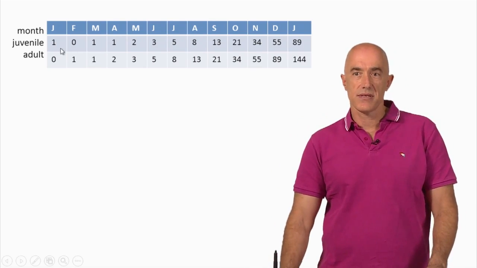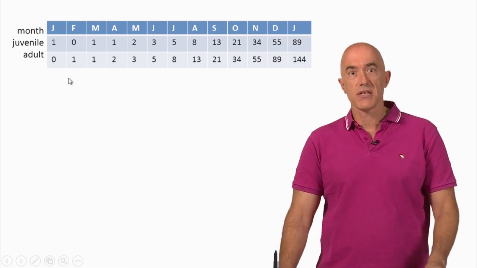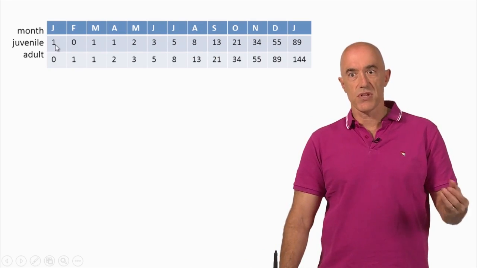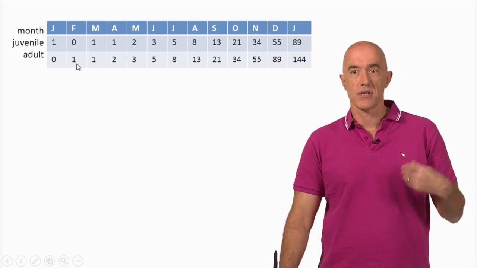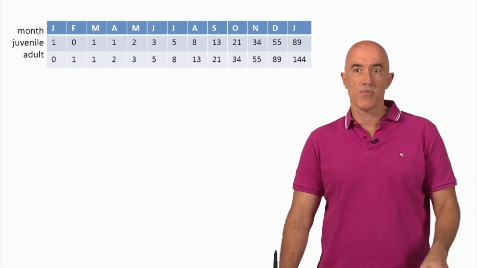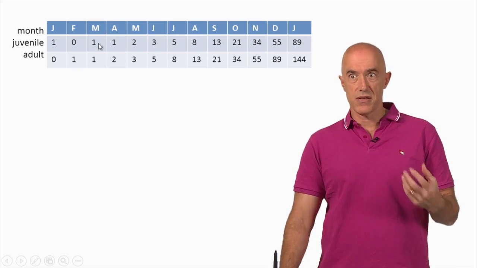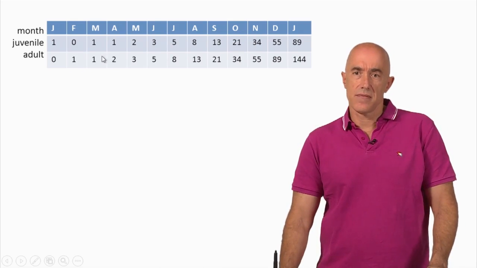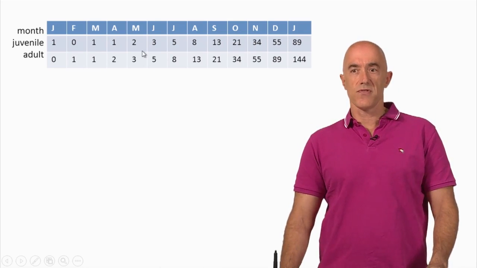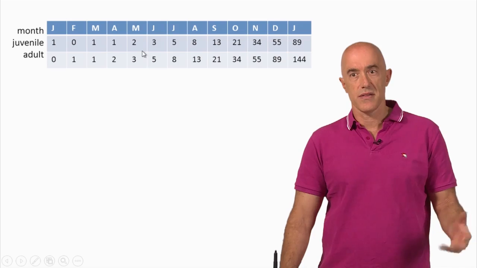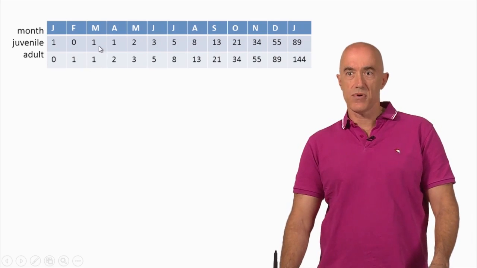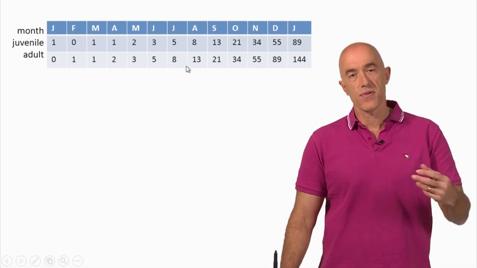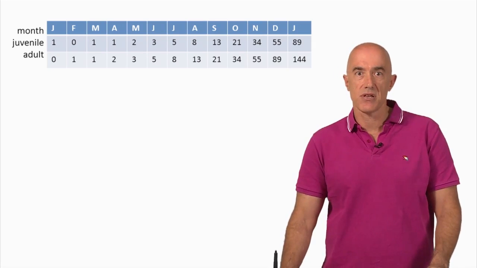Let's go back to this table of Fibonacci rabbit pairs. Remember, in the first month, we introduce one juvenile, and then we have an adult in the second month, and then the adult gives birth to a new juvenile pair in the third month, and so on. So we can look at the growth of the adults and the juveniles in this table. Of course, if you look at the numbers, you see 1, 1, 2, 3, 5, 8 in both rows. So we have the Fibonacci numbers there.